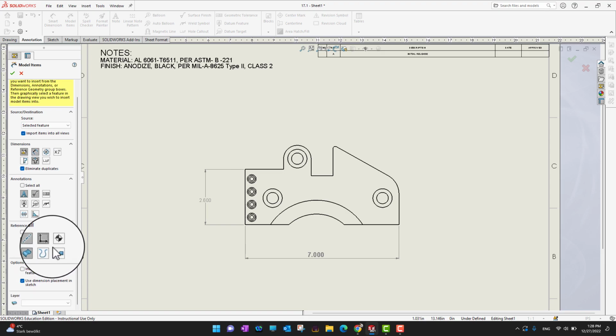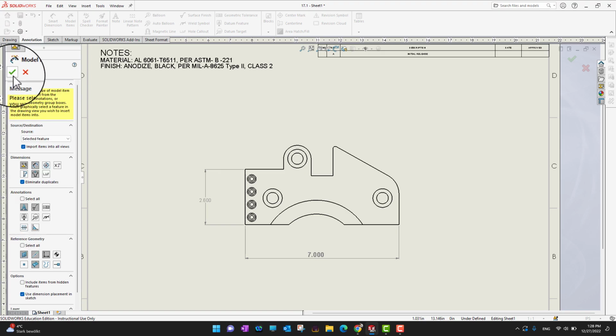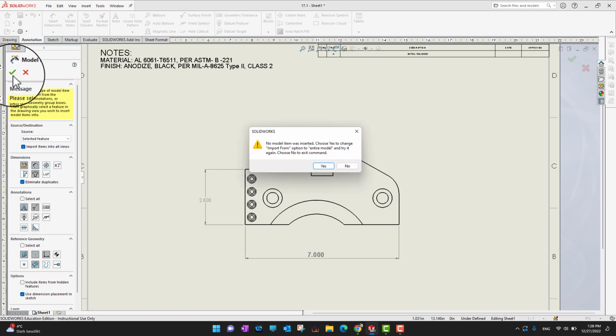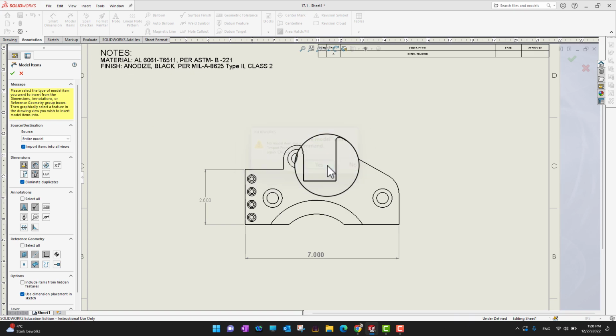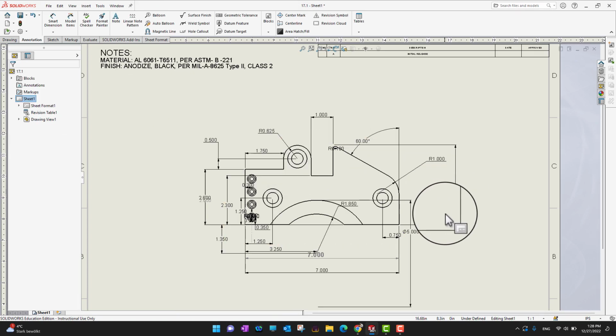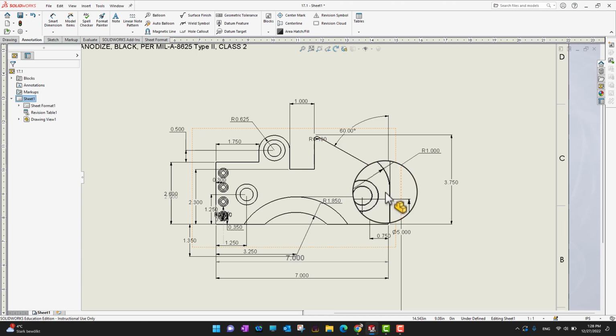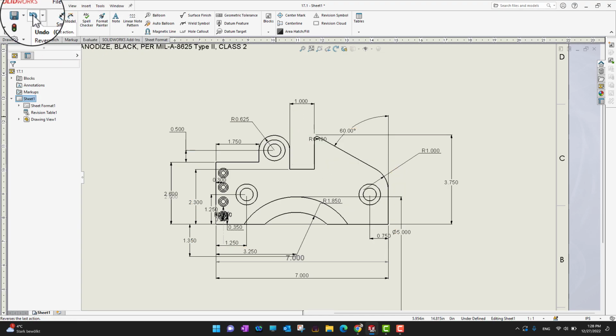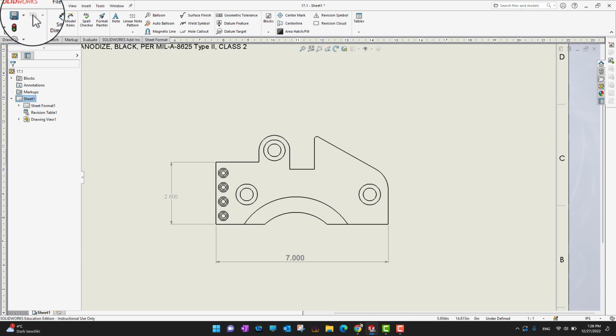Whatever you want to import from the part, you can just select it, right click and click on the green check mark, and then select OK. In this way it imports all the stuff from the part to our drawing. But we don't need that, so I'm going to press undo.